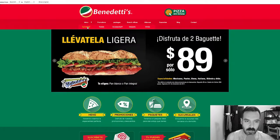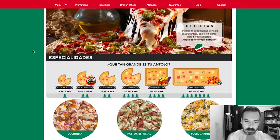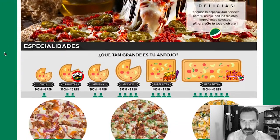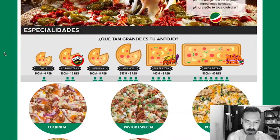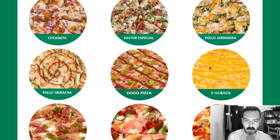Okay, so 'menu specialties' — I'm assuming that's where the pizza is. Alright, so here are the specials. They have the different sizes over here which is really cute. I love any time there's illustrations or animations to kind of make it fun. There's the chica, the crue pizza, medium, grande, super pizza, and the mega pizza.